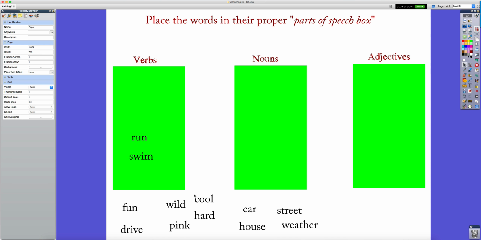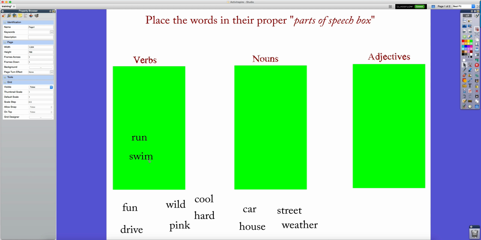Now, a very common error that is made by those that create containers and containees, your words in this case are containees, is that once you move it into the correct box, you want to test it and say, well, what would happen if I put it over nouns? And I will tell you right now, you're going to have problems if you do that.